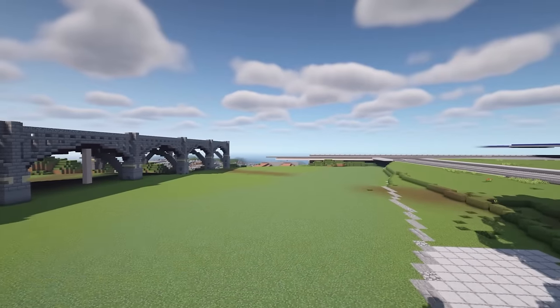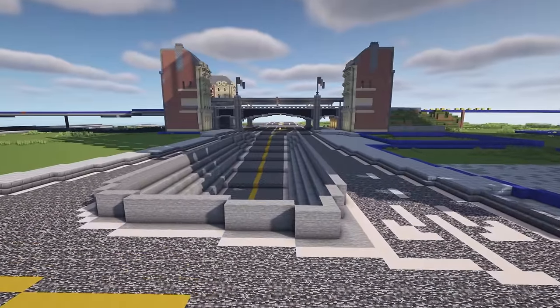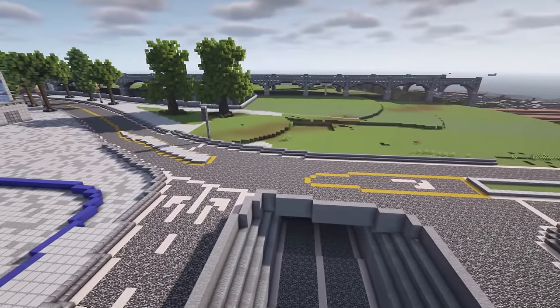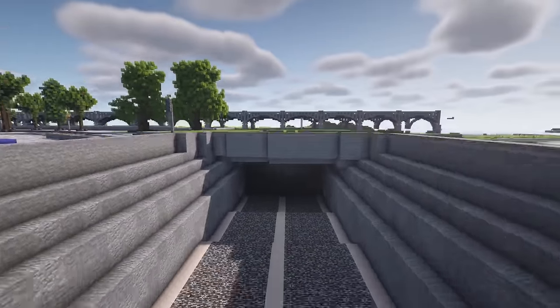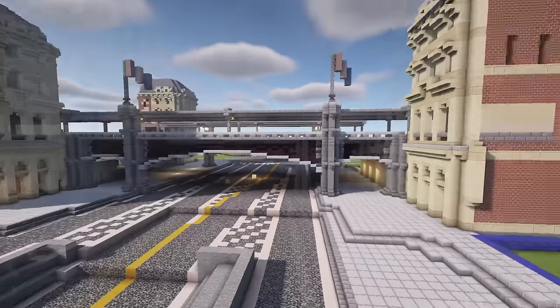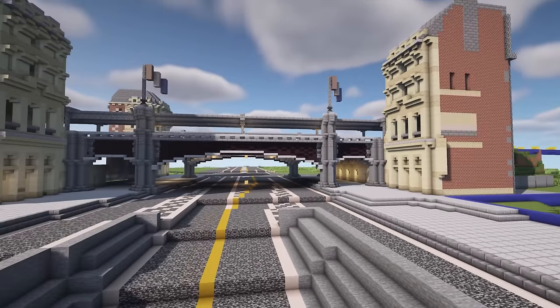So we come on to a section of road that I then spent the majority of my time building towards the end, and also another train station. So that's a tunnel that goes under that river with those pipes in, which are just there. Crazy. This was an interesting station. So this is based on Holborn Viaduct in London. I extended it and actually made it into a train station.